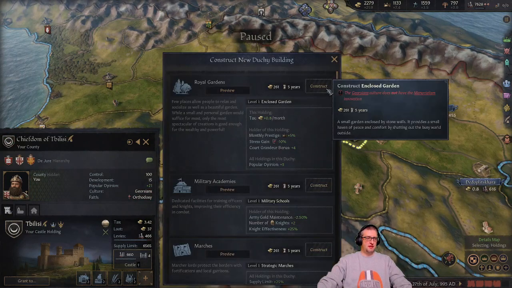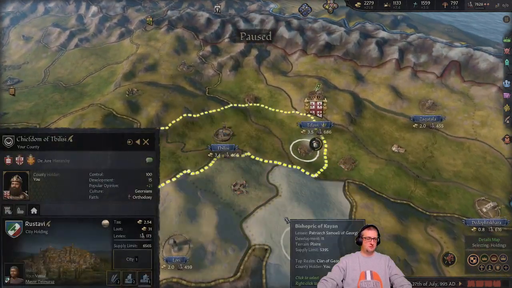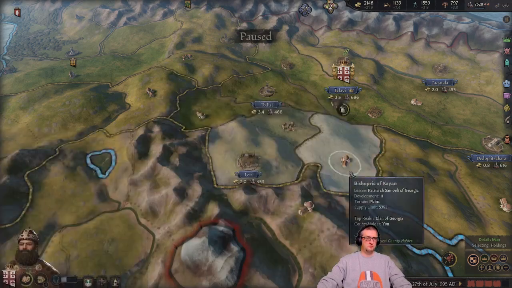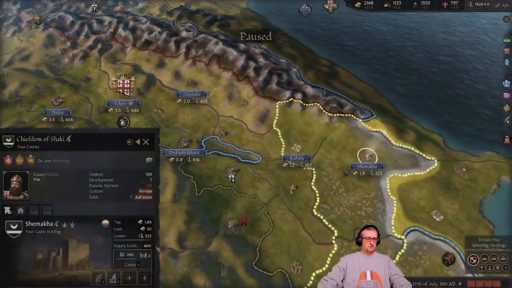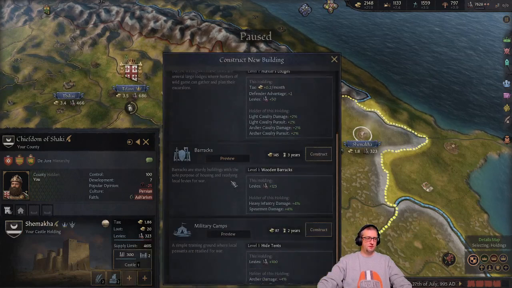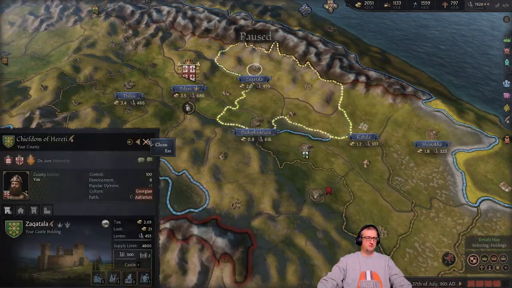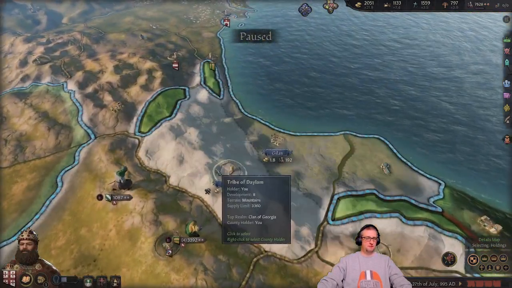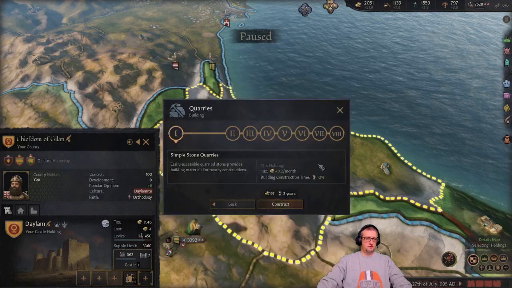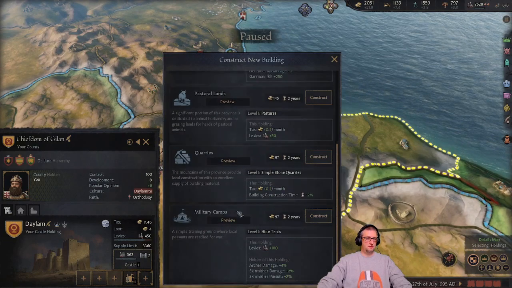Let's look into Tbilisi. Can we actually add? We cannot. We don't have the innovations yet to do that. We're almost done there. Lori, let's add in the barracks. We can do walls and towers, we can do barracks. We'll do hunting grounds for sure. Alright, we got the rest there. Done. And then Dalem. We can do quarries. What does quarries add over time? Development growth? Quarries is good then. We'll do the quarries.